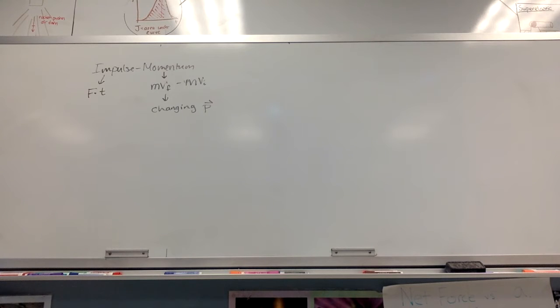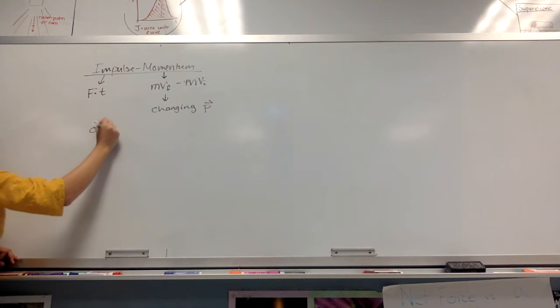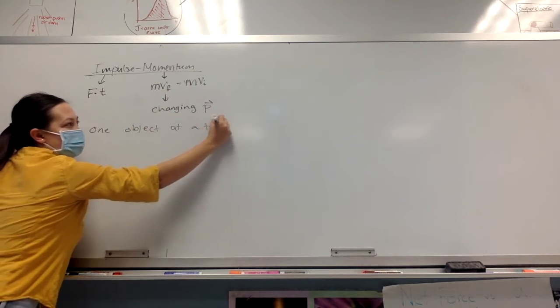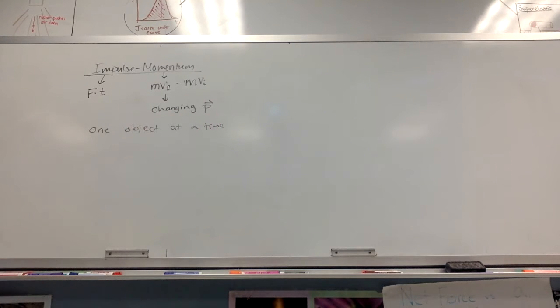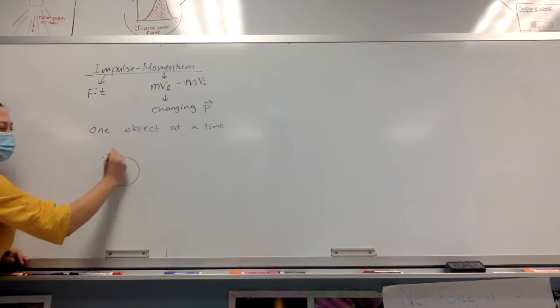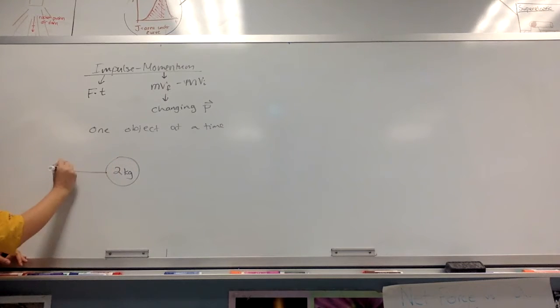And usually the reason that it's not conserved is that impulse momentum theorem only deals with one object at a time. So let me give you an example of that. This might be something like, when you're playing tennis, right? I think we did a tennis ball example. I'm going to make it tennis, but with easy-to-work-with numbers. Let's say I just deal with a ball. And initially the ball's traveling towards you. Let's make it 2 kilograms of mass going 10 meters per second.